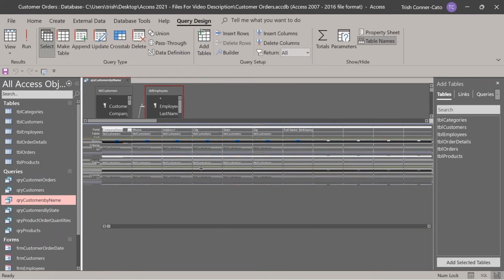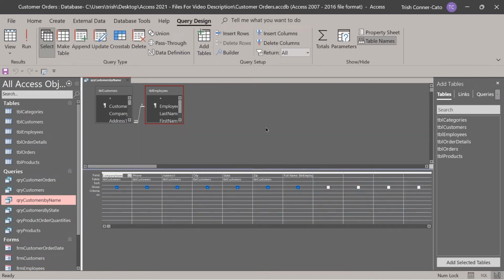And I'm going to just drag my grid down a little bit. For this one, we want the end user to be able to type in a partial company name and have the query display a record for that company. So we're going to use the criteria field for company name. And actually, I'm going to go ahead and zoom in on it. So right click and zoom in.